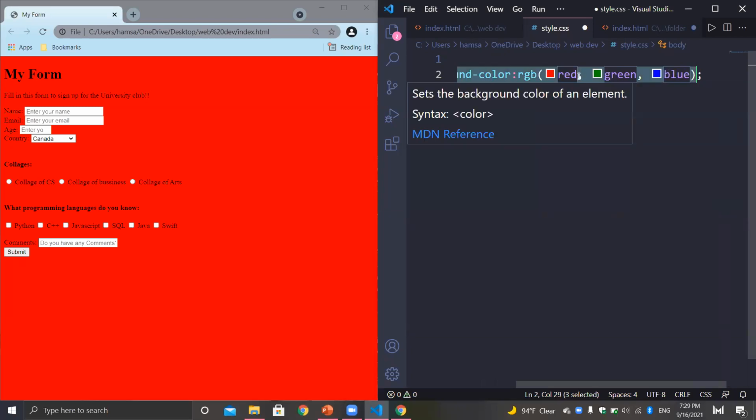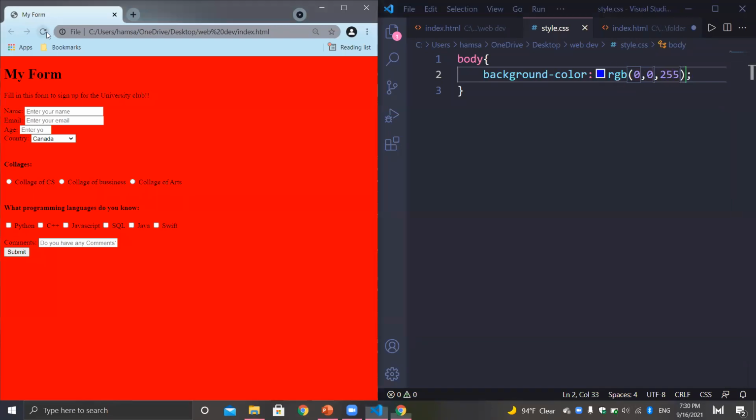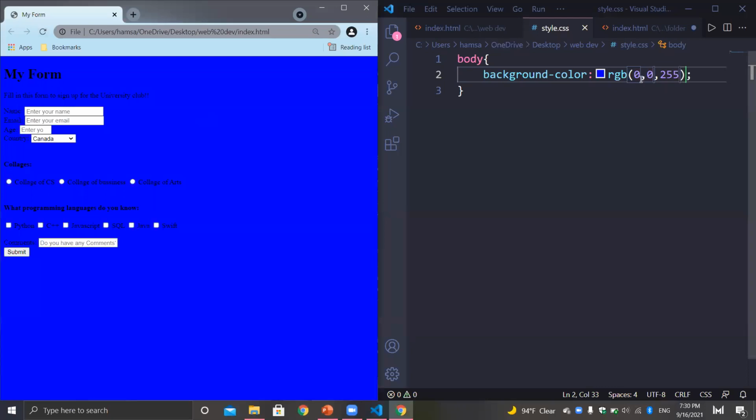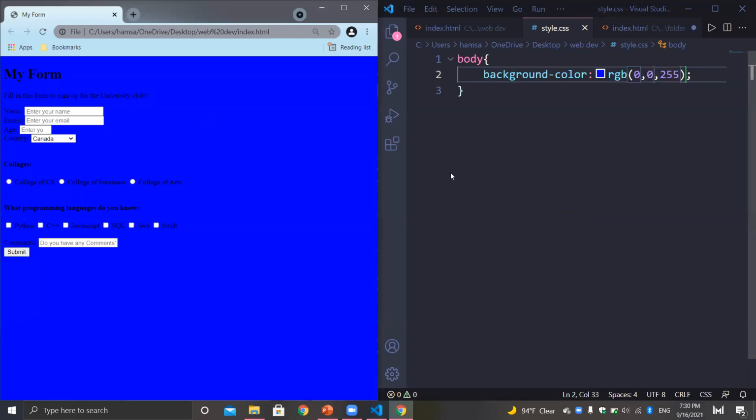So let's, for example, put 0 here, let's put 200 here, and let's put 255 here. So this will make the page blue because the red value is 0, and also the green value is 0, so it's going to be blue.